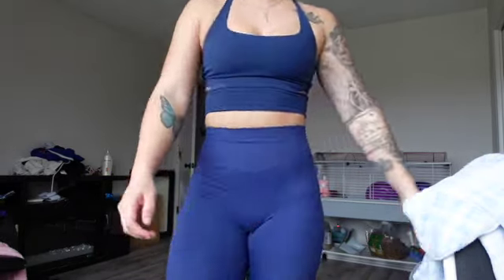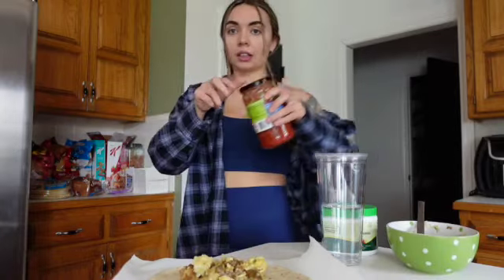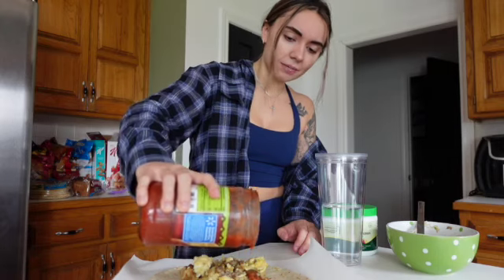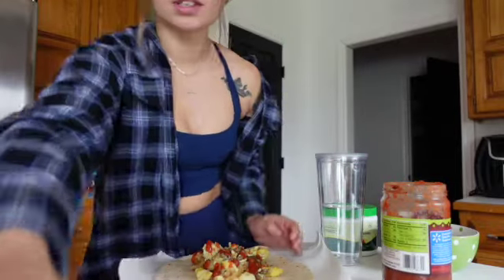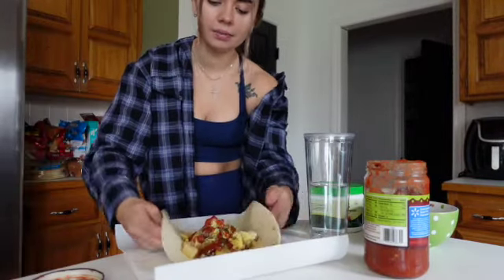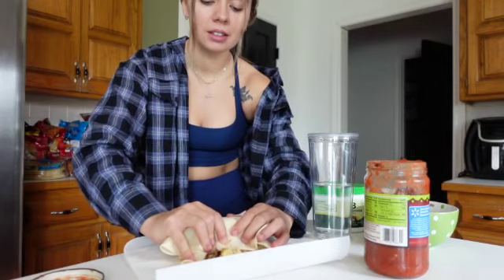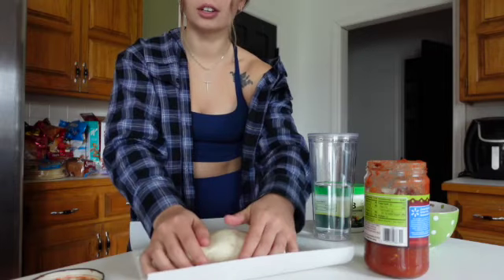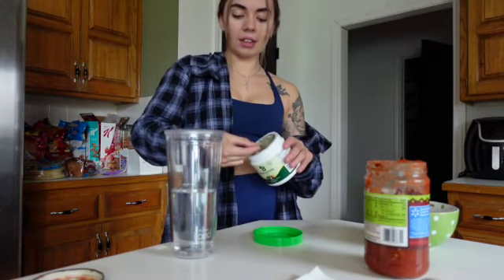Now we're making my classic breakfast burrito — it's literally egg, sausage, and hash browns. So so good, like literally so basic but so good. I throw a little bit of salsa to add a little spice, a little pizzazz. Watch this burrito wrapping skills — fold two inside, and then like this, hold it close. I know there's probably better ways to roll it. Also, daily greens — I have all the links to everything I use down below, and I have discount codes for you guys to use as well.